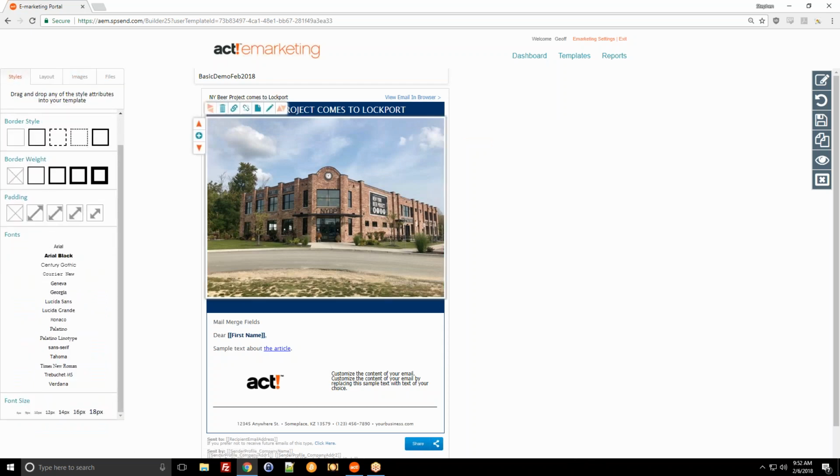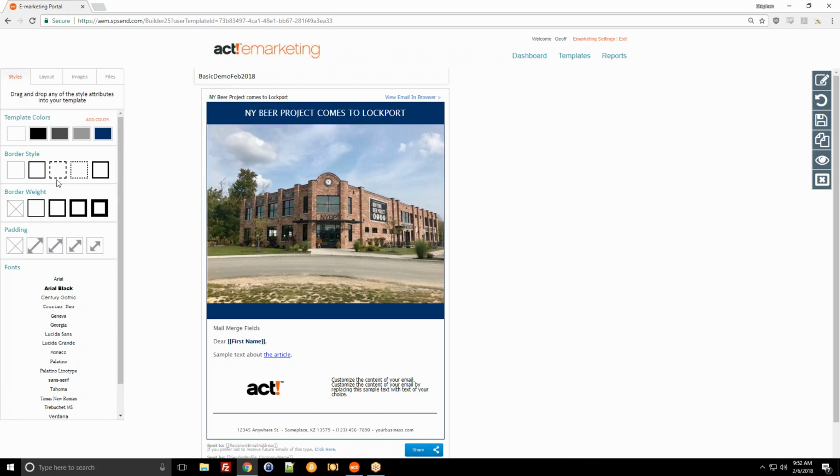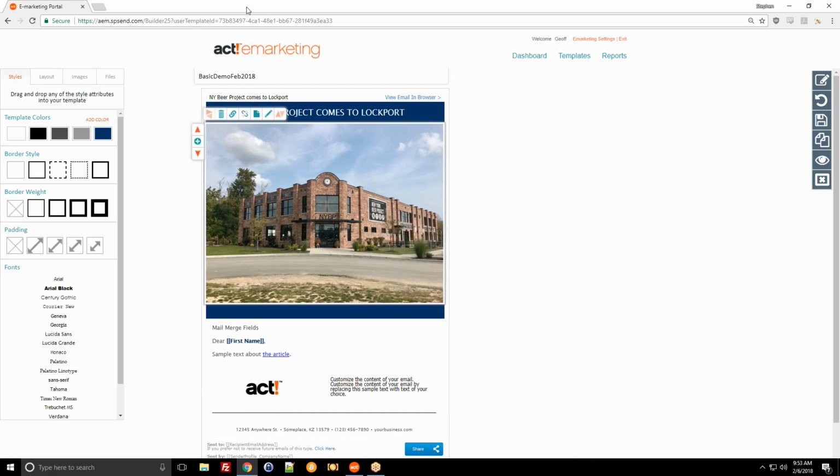Some of these things, like padding, control how much buffer space you see around different images or words. So if I want this title bar to have a bit more padding around the words in that blue border, then I can choose this big padding pixel, drag and drop it over the cell, and it will make that a bit wider. Similar things go for borders. There's a border around the entire template. If I wanted to get rid of that, I can take this 0 border weight and drop it onto the template, and it will ask if I want to apply that border to just this cell or to the full template. If I do full template, then it disappears.